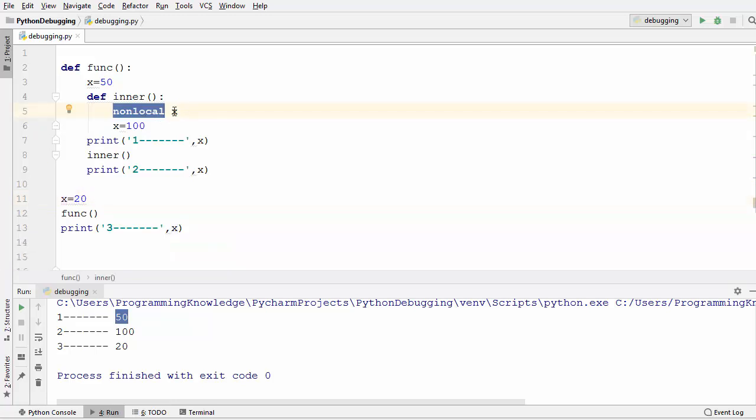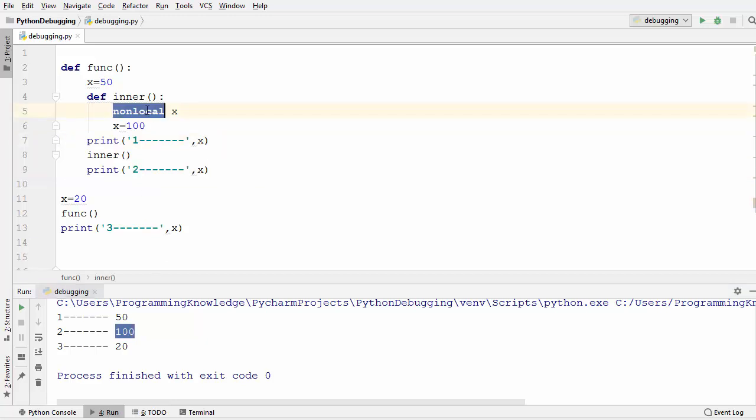This x will be taken from the local scope, so it will be overwritten by the value 100. This is the new value we are assigning to our local variable x, right? That's why it's giving us 100 using this print statement.